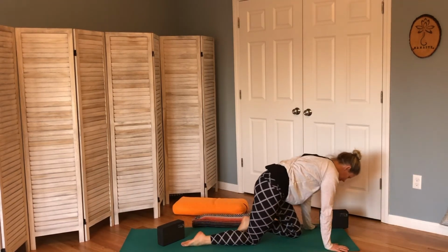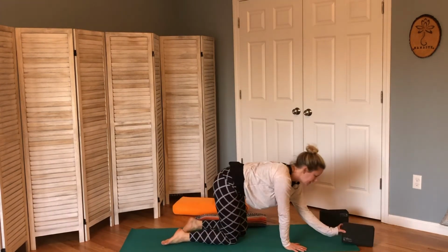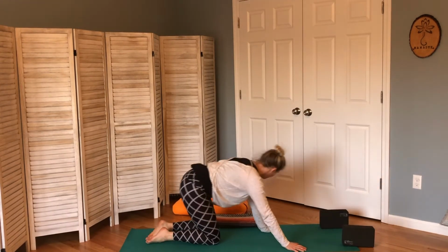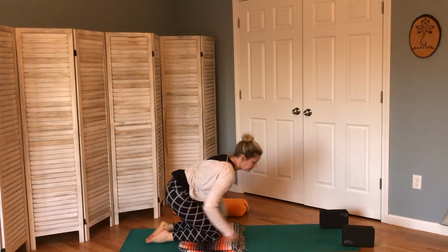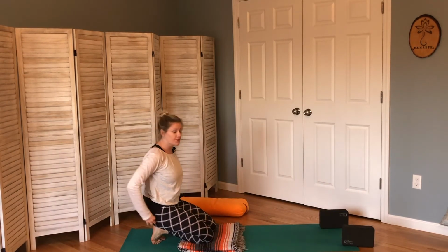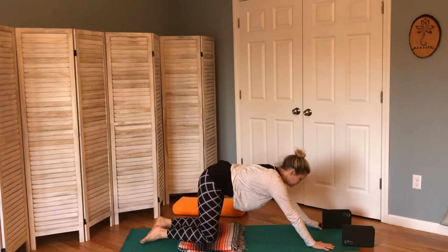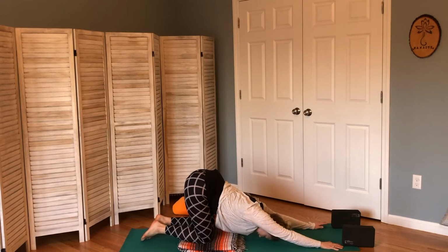We're going to create our puppy pose or anahatasana. I'm going to show you a couple of options here. Number one, I like to always have a blanket underneath my knees. It's just more comfortable that way. You could do this again completely without props if that would suit you, by walking your hands forward, taking a breath in, and then melting your chest down, resting your forehead on the earth or a block.